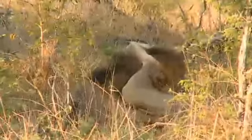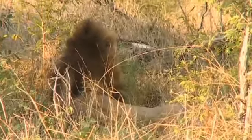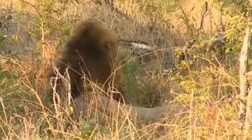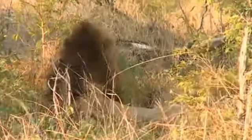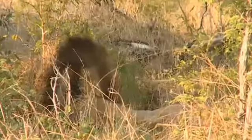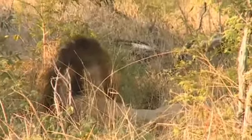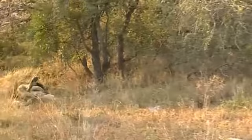If he got any closer to this lioness, the other male lion would confront him, and there will occasionally be confrontations. They have to happen every now and then in order to establish who actually is boss. But once that has happened, it won't be a while until a less dominant male would try his luck again. So it's just a healthy respect, which makes sense because he obviously respects this lion for a reason, and is obviously not as powerful as him. So even though they are partners in the same coalition, when ladies get involved, it's every man for himself.